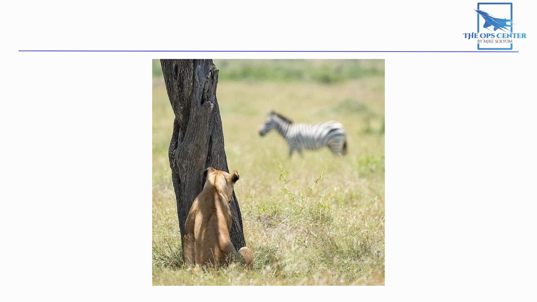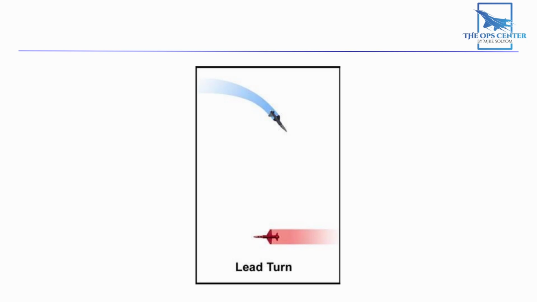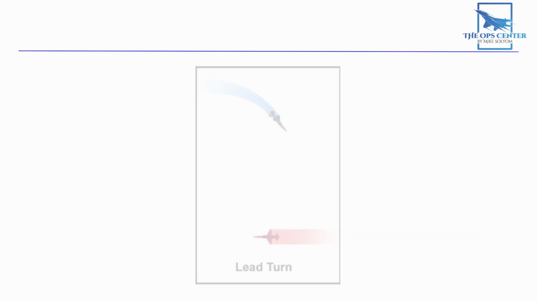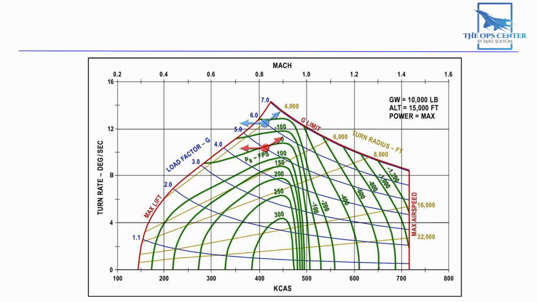By turning earlier with the lead turn, you can start building an angular advantage on an opponent before the first pass. If you remember back to our EM diagram, every second of turn at our sustained rate is over 10 degrees of advantage that the bandit is going to have to make up. Getting just 2 seconds ahead of the bandit can get you far enough ahead that a bandit in the same aircraft can't ever catch up.